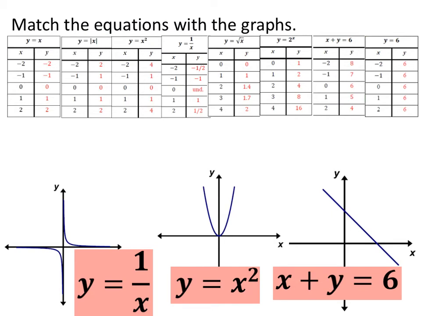All right, so here are the answers, and let's see why. Well, this first one here, notice these lines are getting really close to the y-axis, and it's going downward as well. Now, we didn't really see much of this, but we did see some of this. There's 1 over x right here. The only value where x is 0 that doesn't really have a value is this undefined stuff. So we have y equals 1 over x right there.